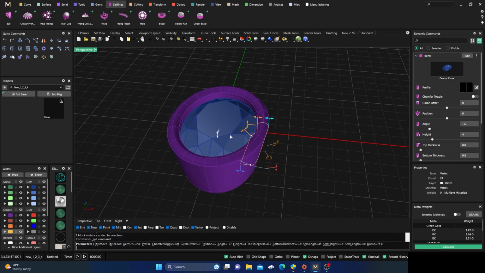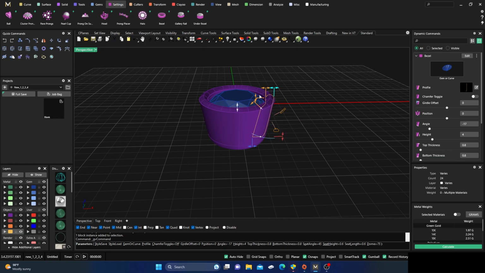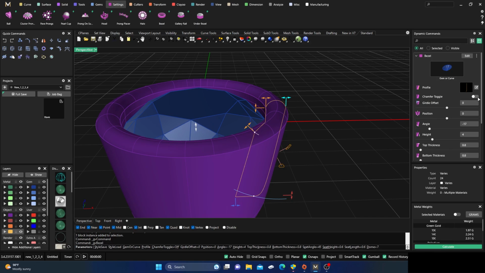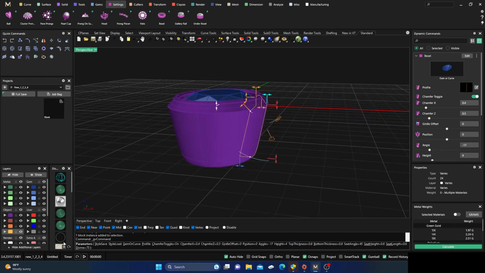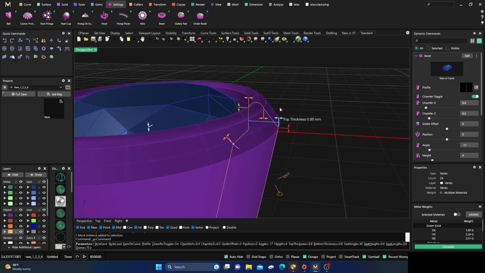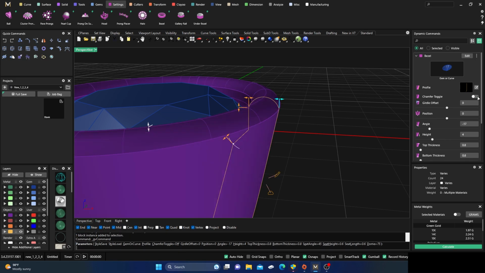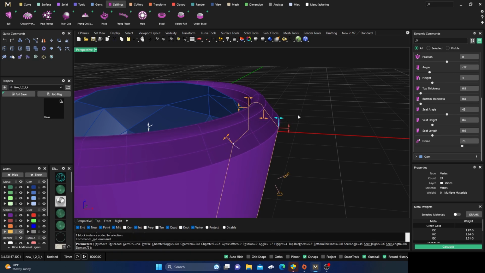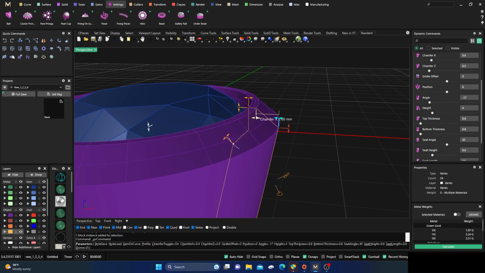Now we'll go ahead and put a bezel on it, and all our handles come up, right? So the first one you probably should be aware of is chamfer, right? You can toggle that on, which is I think new to 3.4, I believe, or 3.3. I'm not sure which one. But you can turn it on and off, right? So you can get different shapes there. You can also control how thick that is, and you can get rid of that dome shape, and then you have even a little bit more where you can get into the thickness on that chamfer, however thick or thin you want it, right?